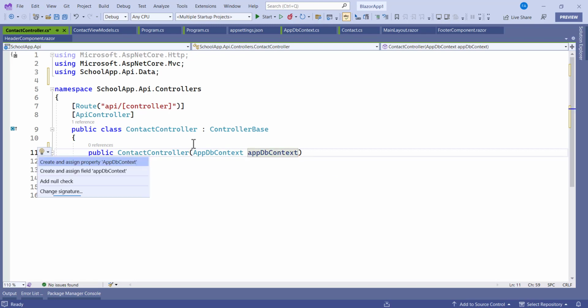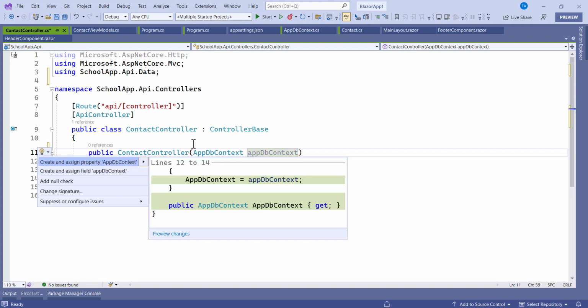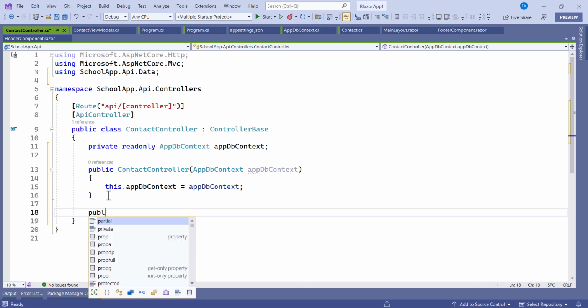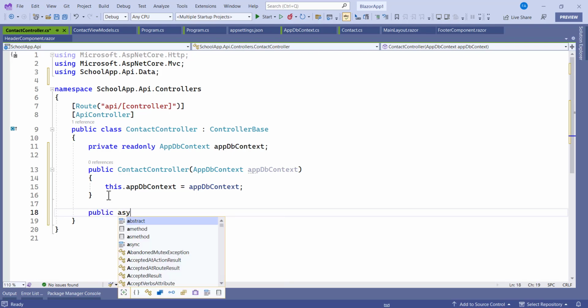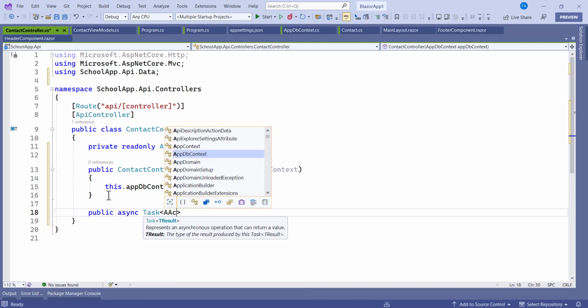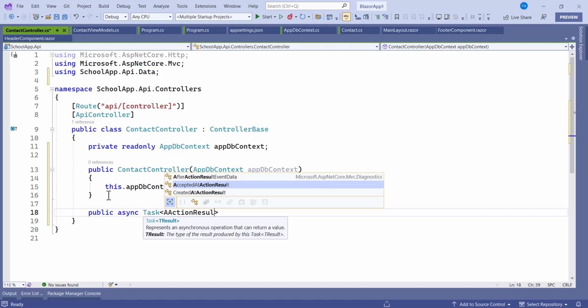Control period. Let's create and assign field, now property. So now it is ready, and that's what we need to do. So let's create a public, and that's going to be an async task. It's coming from action result. Okay, now there's an action result here.